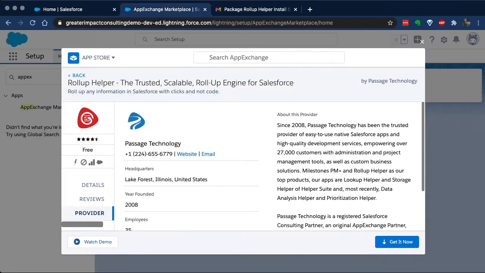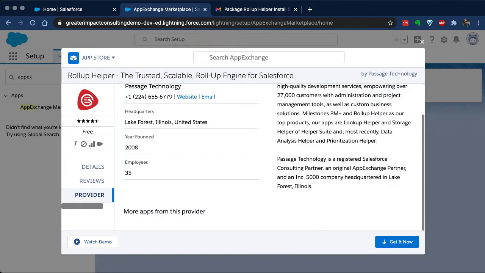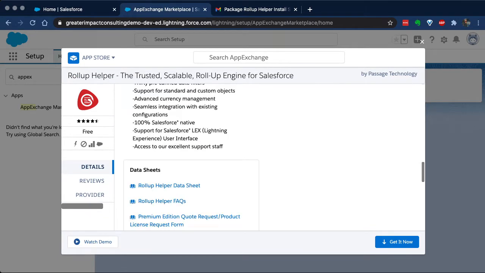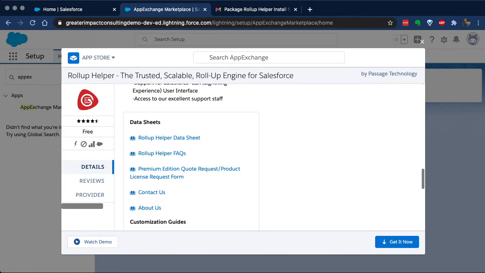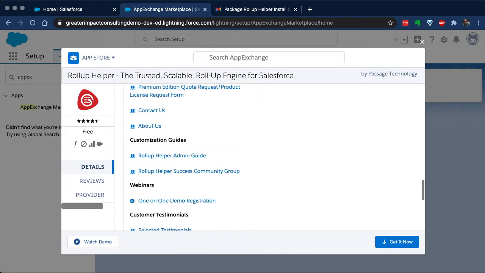As we go back, I do want to point out that on occasion, under the details pane on AppExchange, they offer these additional data sheets and customization guides. These can be really important because for a lot of apps, there's going to be some additional setup you need to do in order to install it successfully.